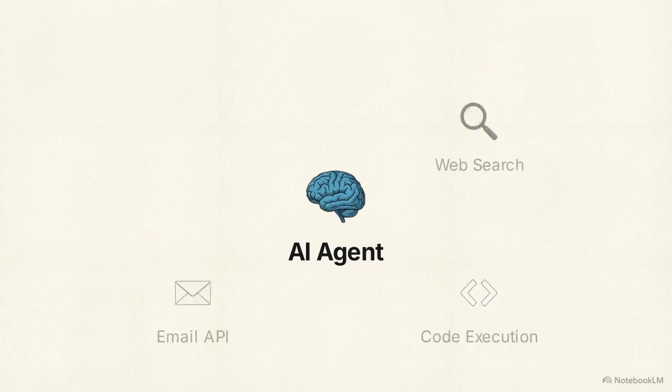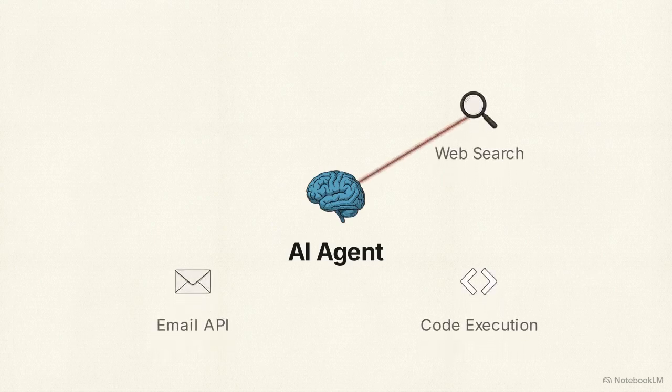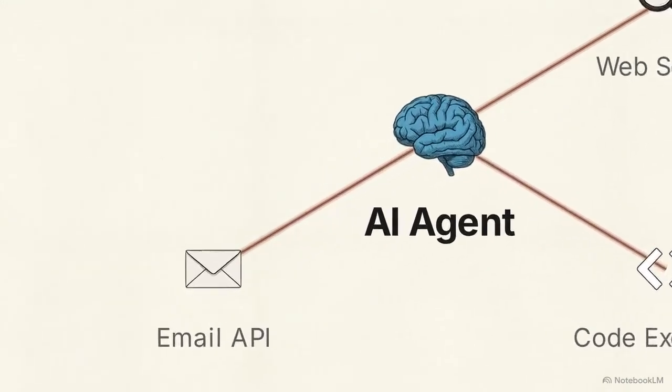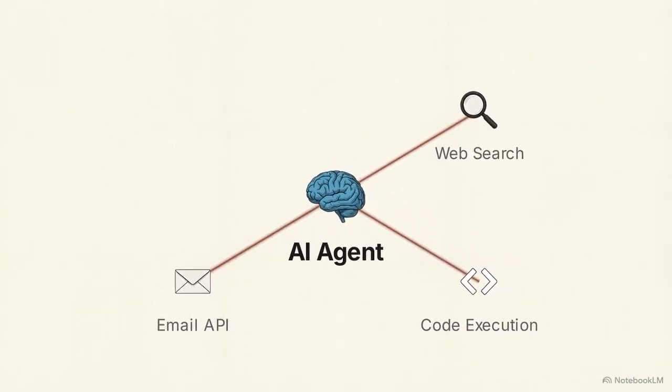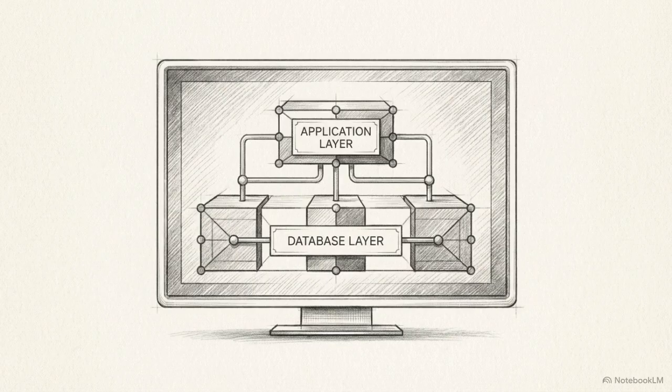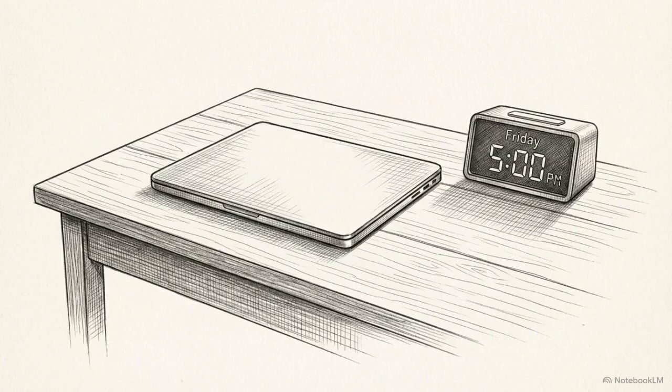This diagram illustrates how the agent autonomously breaks down that objective. It plans a sequence of actions and activates external tools, like executing a web search or calling an email API. An API, or Application Programming Interface, is a set of rules that allows different software applications to communicate and share data with one another. As the visual shrinks down, you can see how these systems relate. RAG functions as one of the orbiting tools an agent uses to read its environment. You cannot build autonomous tool-using agents without first understanding the foundational RAG architecture they rely on to gather their knowledge. Which brings us right back to your ticking 48-hour window.